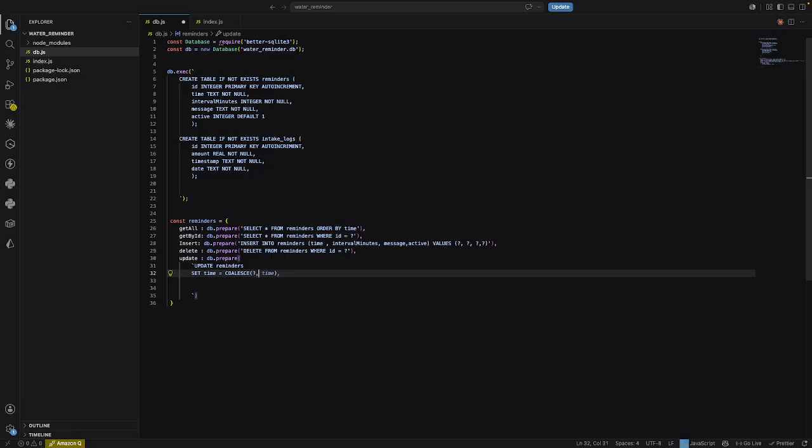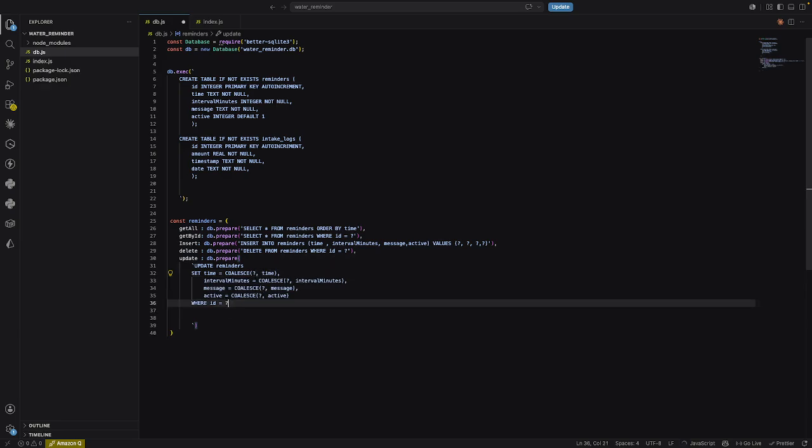We will pass the value, which will be the new value, because as we mentioned, this COALESCE keyword takes two parameters or more, but in our case it will take two. So it will take the new value and it will take the already existing time, and the same thing is going to happen to the next field. So I'm just going to hit tab, because again, when we call this COALESCE function, we are passing a new value and we want to update the already existing value. So if this value was null or undefined, as a fallback, it will not update it and it will keep our data safe. Now of course, since we are using an update for a specific value in our table, we need to pass also the id, similar to the deletion and similar to the getById.